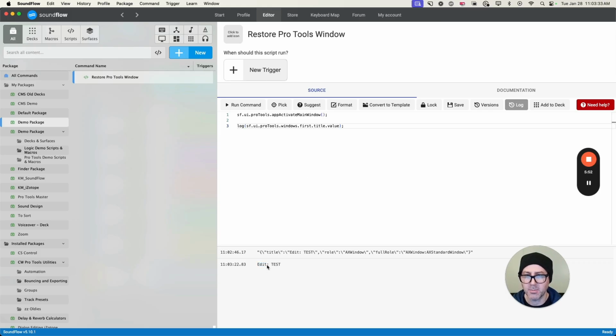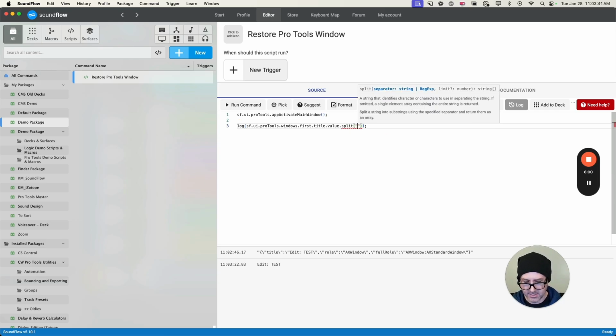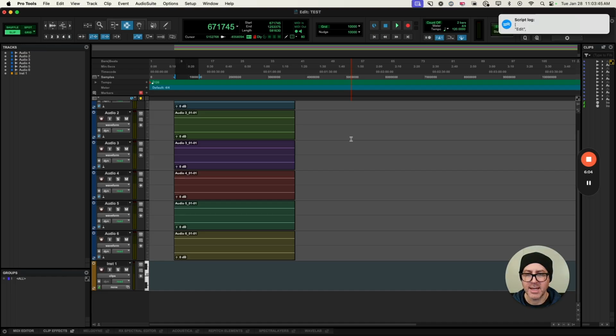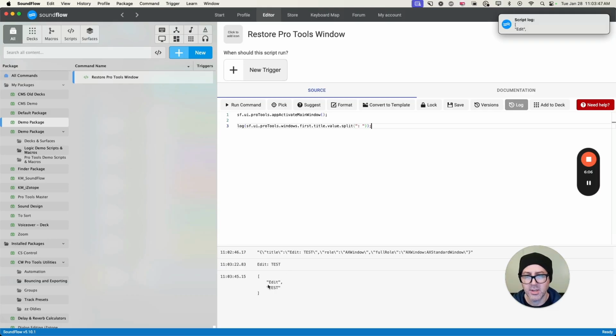And so we're going to split the title by colon and space. So let's look at that. Dot split, and colon and space. So if I run this now, it creates an array of the items that it's split by. So the first part of it was this, the split is this, and then the second part of it is that.